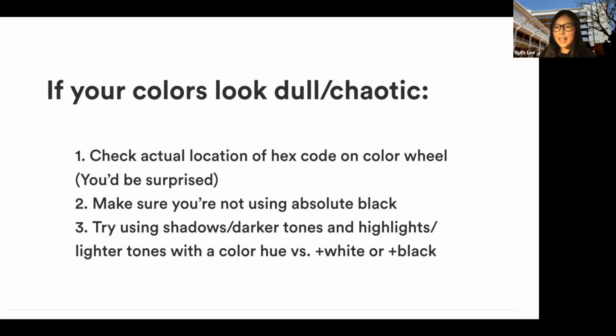Or if you're trying to add a highlight to something, like say you're painting a ball and the ball is purple, instead of just painting the highlight white, try experimenting with a slightly bluer white or a purple white or a green white, and it gives it a lot more of an ethereal tone, depending on how neon your highlight color is. But it just feels a lot more natural that way versus draining the color of its vibrance by adding complete plain white.